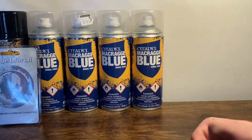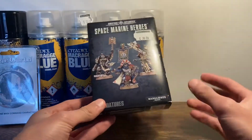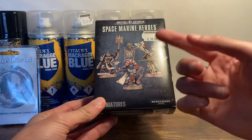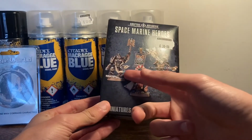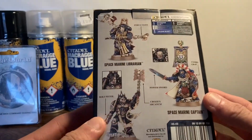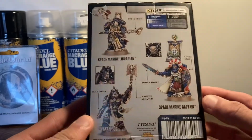And next, I do have my Space Marine Heroes box. It's really, really cool. I've always wanted this. This is also for my company. I've got the Captain, the Librarian, and the Chaplain. So all really, really cool heroes. Like I said, I'm not gonna go into detail with any of these boxes, but here is the back anyway.